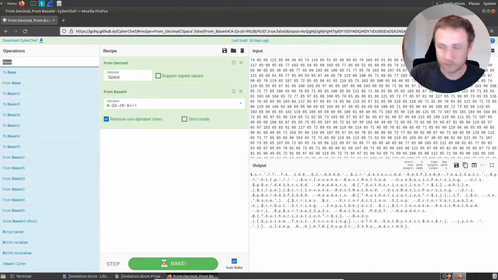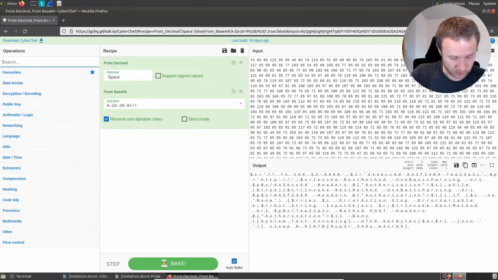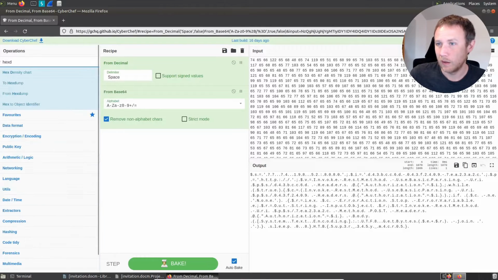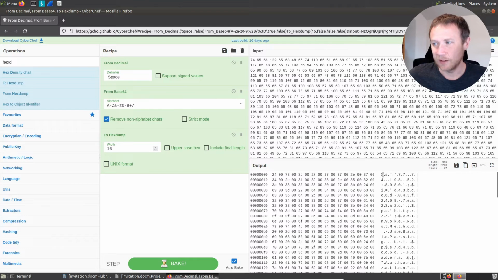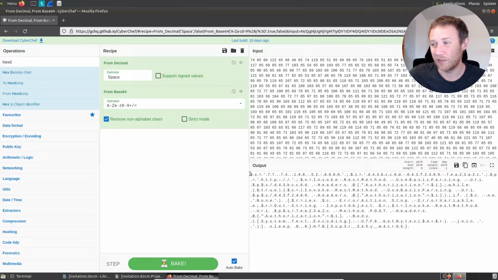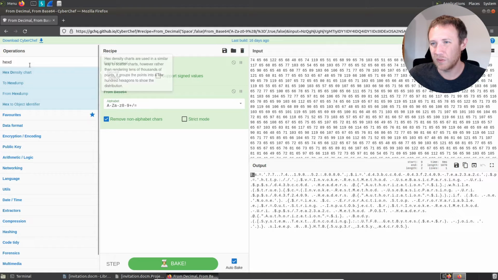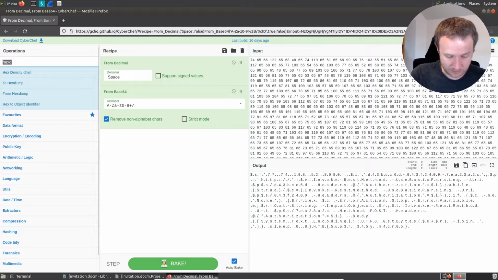And so what we want to do is, let's see, I'll show you. Actually, we can look at this real quick in a hex dump. To Hex Dump, we'll show this here. And you can see that this dollar sign here is composed of 2400. The S is 7300. The equal sign is 3D00. So each character is taking up 16 bits. And when we don't tell CyberChef that that's the expectation, it treats each byte as its own character, and all of those null bytes become dots.